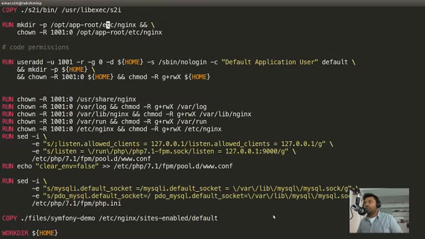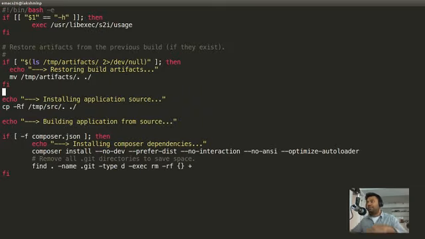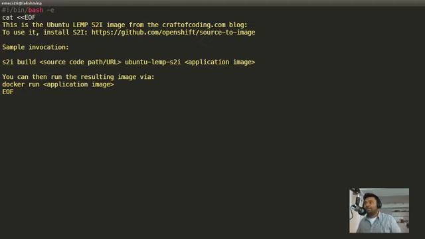Let me quickly go through what is there inside the s2i bin. Like I said, assemble and run are the two most important things. Let's go through assemble first. If you run the script directly, it's just going to print what the image is for. It's called a usage script, which is in the same directory as assemble. So it just tells you what this is all about. You can just print a stream of text here and exit.